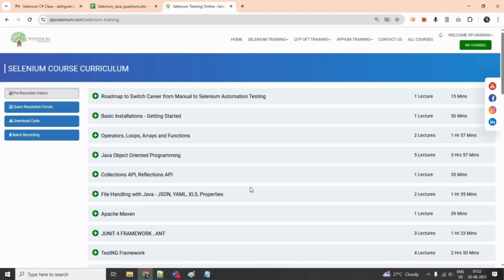Yeah, sir. I have 9 years of manual testing experience, working in a US-based product company in Bangalore. Now I was planning to switch my career into automation, and I even want to switch my company also. This is my first company. I started my career as a fresher in this same company and am still working.